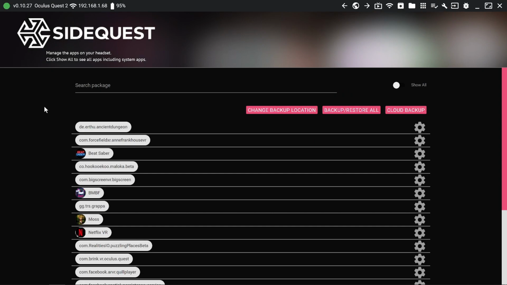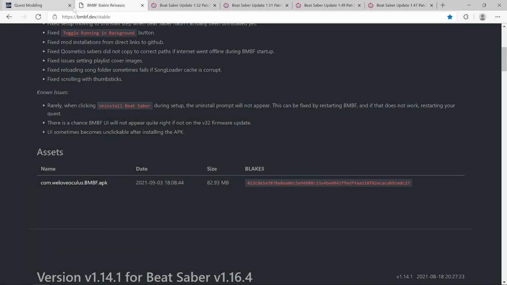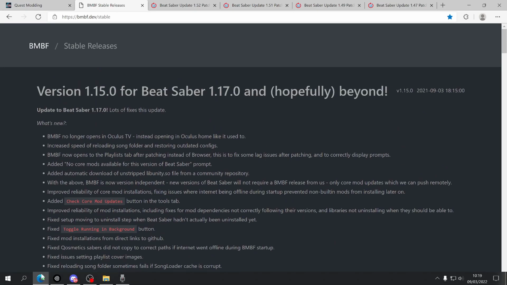Then you would download Beat Saber again, which would be the 1.20 version. Then you would need to downgrade that version to 1.19.1. I've got a video already up, a fast downgrade guide. It's a 3-minute video. I'll post a link in the description. What you would do is follow that guide, downgrade, choose 1.19.1 instead of, in that video previously, I was suggesting 1.17.1. And then you would install BMBF as normal. If you follow the instructions on their website, it's pretty simple. So yeah, that is about it.